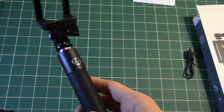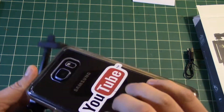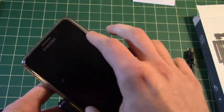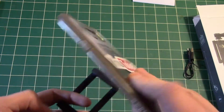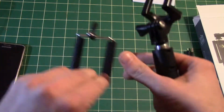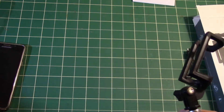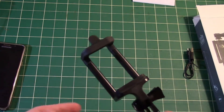I've got my phone here — sorry, my screen's got some fingerprints on it — but I do have a case on my phone. I've found that it actually fits very nicely on there, even though this is a Galaxy Note 5, which is one of the largest phones around. A lot of the other adapters I've seen — like the one I use for my tripod — will not fit my phone unless I take the case off. So that's a really nice bonus that it actually fits without having to take my case off.